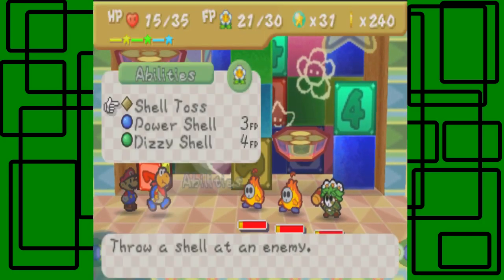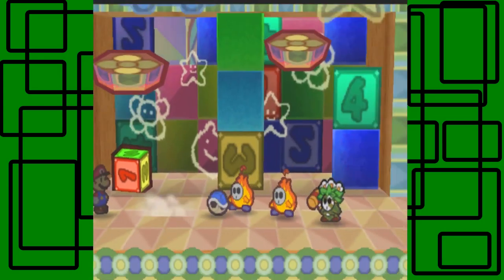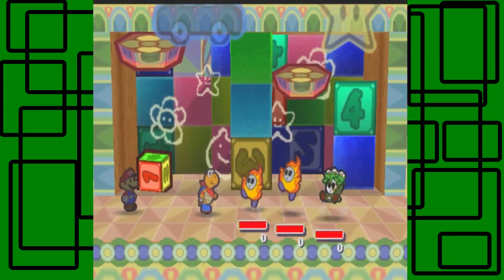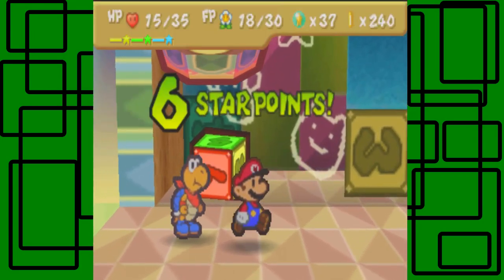I think Cooper can... If it can hit a successful Power Shell, we're in good shape. It's so faint that they'll get rid of all of them. Yeah, there we go, nice. Cool. Get 6 star points, awesome. Cool.